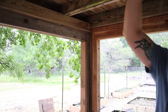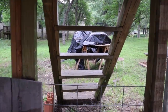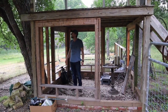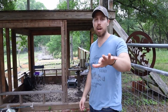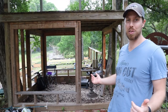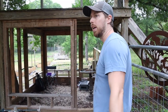So the actual roof part of this is my old treehouse, and my dad and I just framed out the rest of it. Not the greatest job, but we literally just did this wall right now, and we're going to be finishing out the whole thing probably next week. I do this all on weekends because I try to do work and then family time on weekdays. Their idea is to have it for the dogs too, but the dogs are probably not going to do that. They're indoor dogs. They'll probably run in and then run straight back out and just want back in for treats. So this is going to be kind of like a community garden house, the little community garden. It's two sides of it.